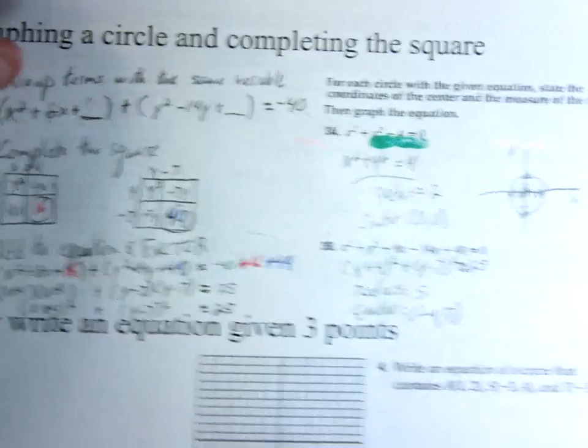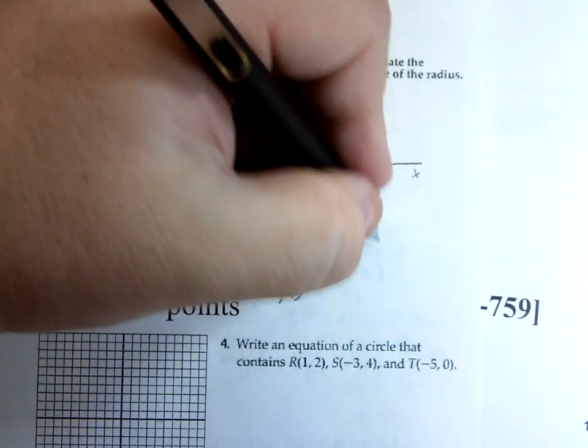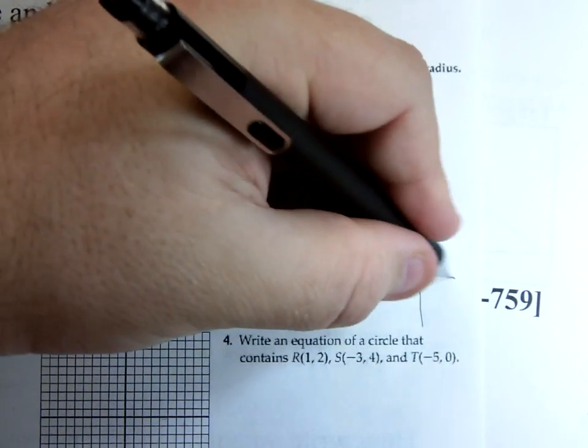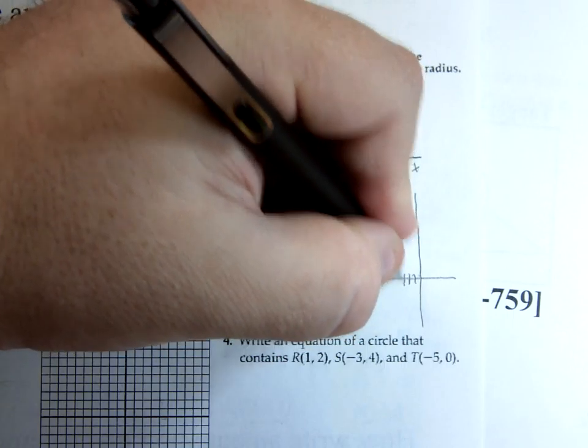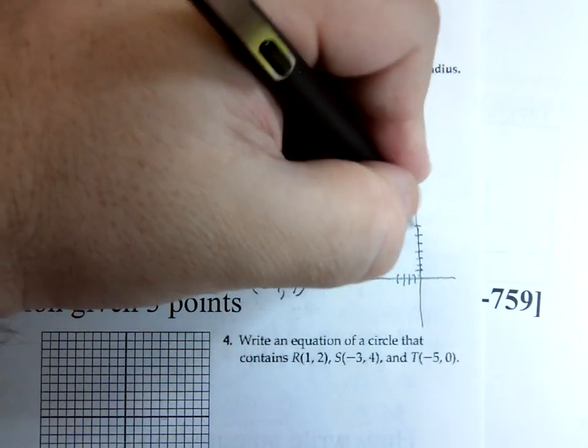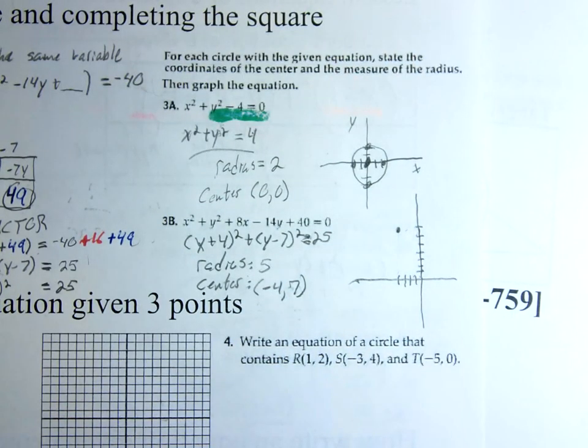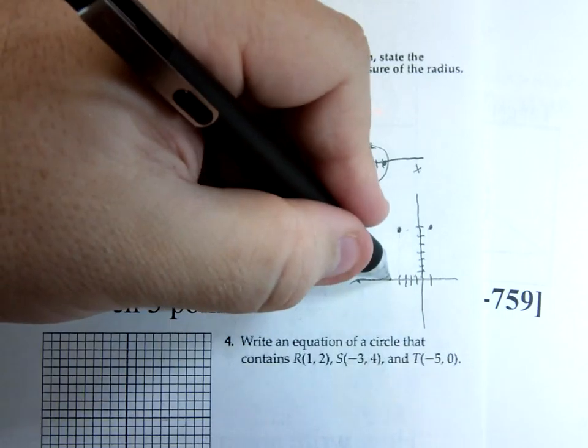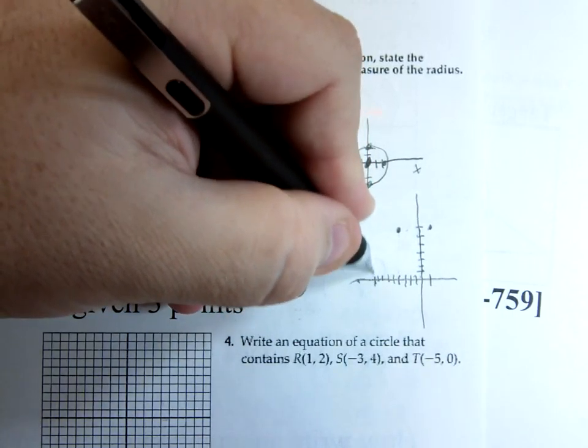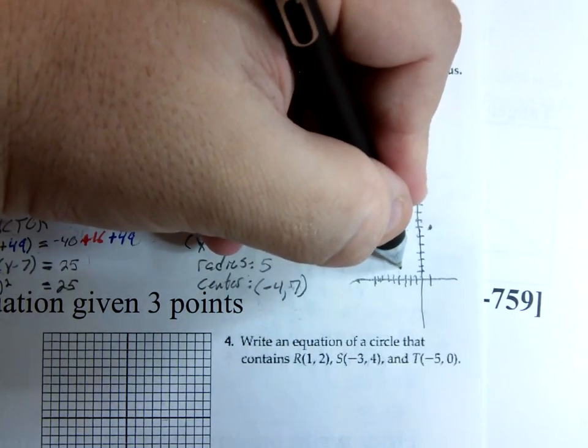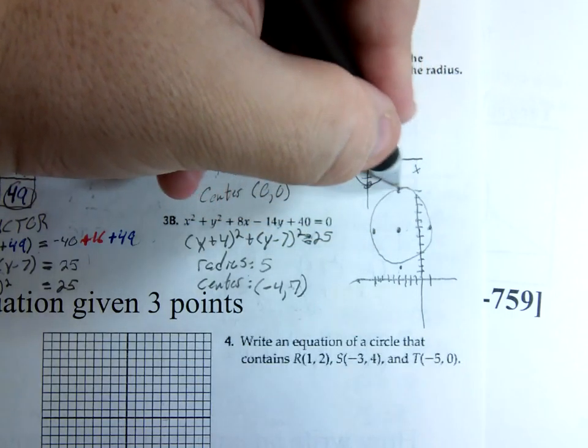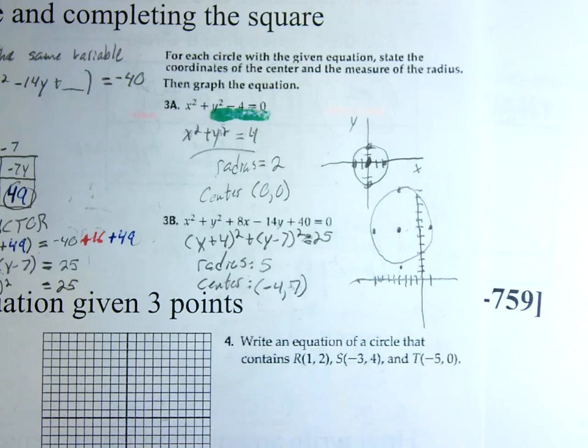So last thing, now that we have our center and our radius, I want you to graph this. It's going to be mainly in the right quadrant. So go over 4 units. 1, 2, 3, 4. And go up 7 units. 1, 2, 3, 4, 5, 6, 7. There's my center. And now I need to move out 5 units in every direction. 1, 2, 3, 4, 5. And down 5 right there. So here are my points. It's a little bit skewed. But here is my circle. As soon as you have that written down, you are free to go. Thank you so much for your time today.